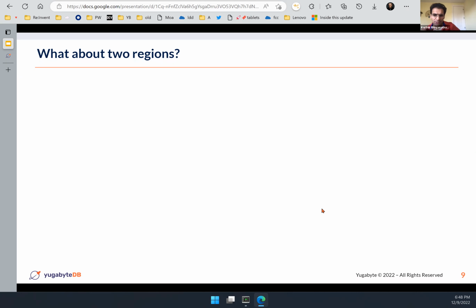Yeah. So Venkata, I think you won't have 3 nodes in one region. You will have 2 nodes in one region, 2 nodes in another region, and 1 node in the third region, right? So in this case, if you lose a region, you will lose at most 2 nodes. Yeah, that's the point. You need to have the quorum on the region and then the quorum on the nodes.